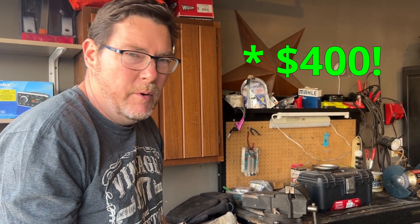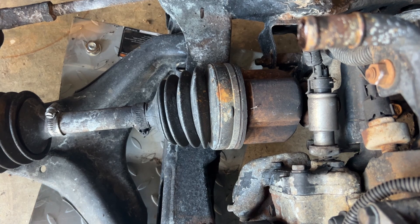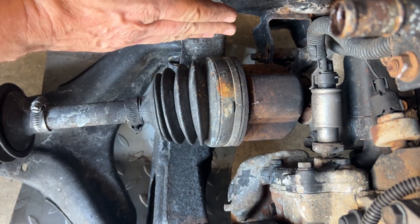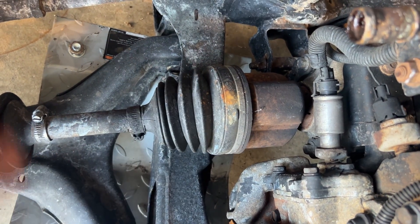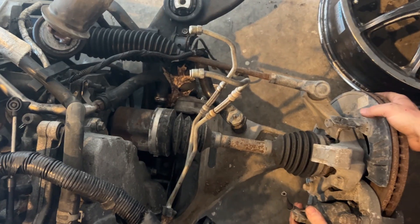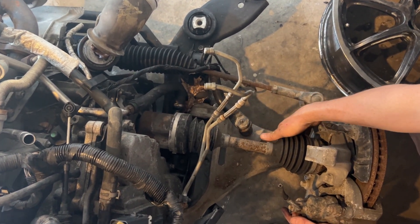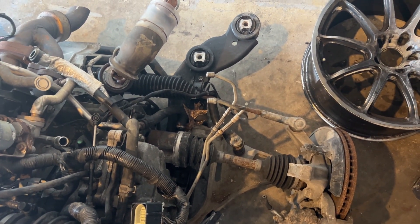A lot of people don't take a GM 3.8 and put a Northstar in its place, but that's what we're going to do. We got this car for nothing so we can't really complain — it's really not that rusted — but you can see this is going to wear out axles pretty quickly because it's always at an angle. The whole drivetrain needs to be brought forward to where this is the center line of the control arm. So come look at the stock Cadillac one over here — you can see when this one was in, the center line of the transmission comes out with the center line of the control arm. When we're putting this in there, we need to make sure we end up with the same thing, centered.